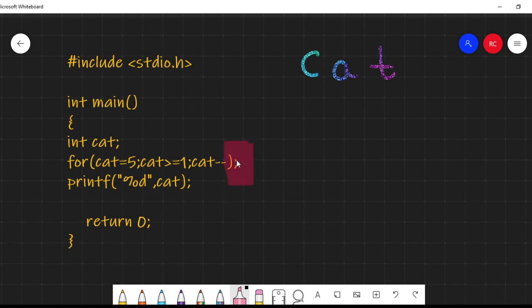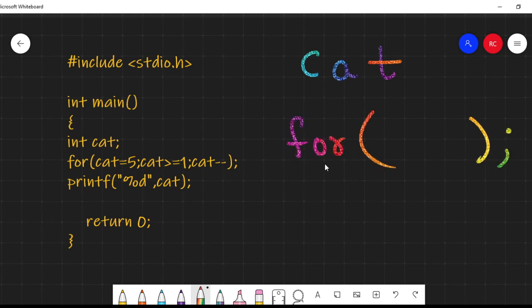Generally, a for loop never ends with a semicolon. What does this mean? Your semicolon means end of statement. That means the for loop is ending here. In short, if you write a semicolon at the end of the for loop, that basically means you're writing empty brackets, which means there are no statements for the for loop at all. That is the whole idea. Just remember, a semicolon at the end of the for loop means there are no statements within it.